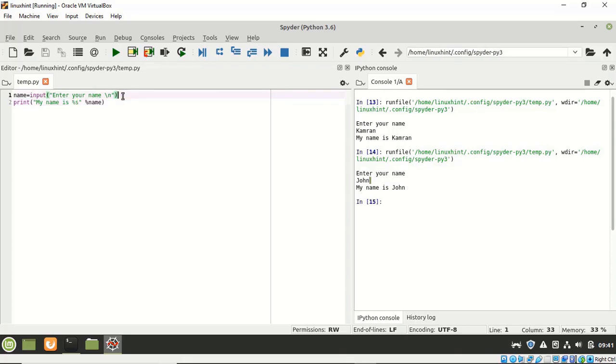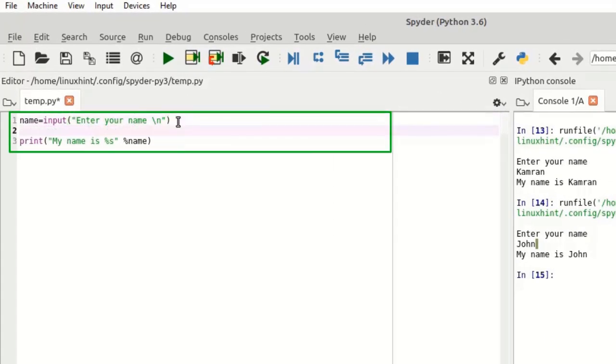Now we will see how we can format multiple string data. I am defining a new variable here, the profession variable, and I'm going to input the profession from the user: enter your profession. Okay, and here I will write that my name is %s because the name is a string, and my profession is %s because the profession will also be a string.